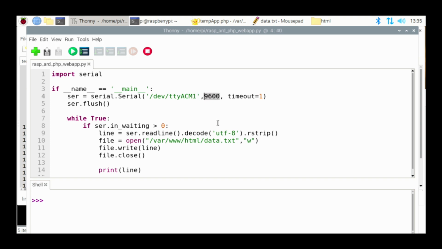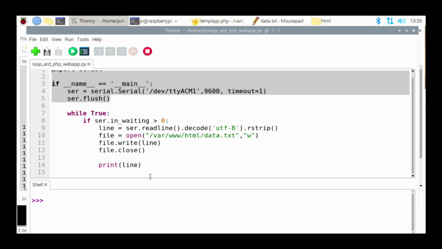Then we put the baud speed, 9600. Again, that has to be the same as what is on your Arduino. And then we do a timeout in seconds, so 1 second. So if there's not a communication or if everything locks up, just timeout, reset after 1 second. This keeps your entire system from freezing up because of some weird glitch. Then we're going to simply flush out the buffer here. Again, this is the stock standard stuff we've been doing with all of these serial projects.